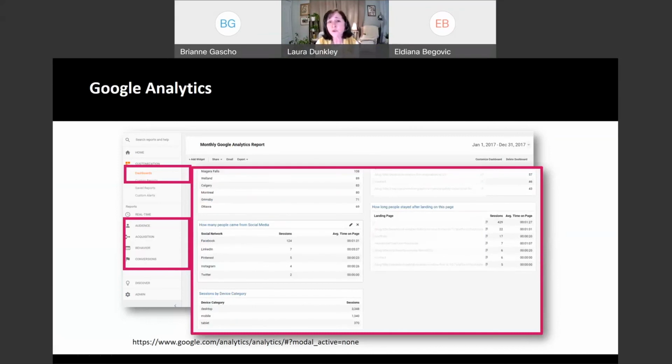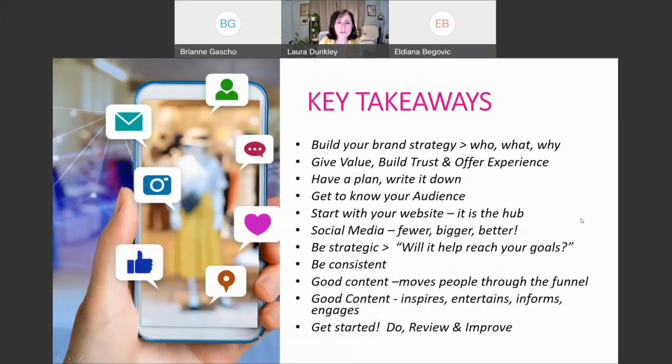If you want to learn more about Google Analytics, there's a ton of stuff out there. They have a whole place where you can actually learn from Google Analytics. There's an education piece. Lynda.com through the City of Mississauga's library is free. Basically, it's LinkedIn Learning, and if you have a library card, it's free. There's a whole Google Analytics series in there too. So there's a lot of learning, but don't get overwhelmed with the data. Make sure that you have a clear strategy and just pick those data points that are going to make sense for you to know that you're going in the right direction. It can be very overwhelming.